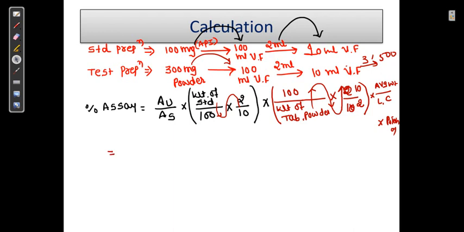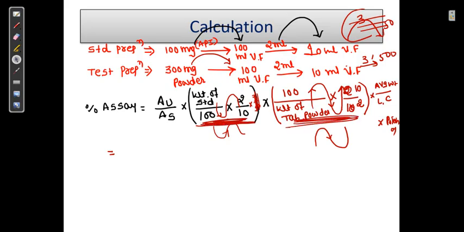We have to take average weight divided by label claim into potency. If further dilution is 3 into 50, then we write 3 into 50 here. But here it is not given, so we will not write it. For any dilutions, you have to follow this way for standard. And for the test, you have to follow this way. Whatever the dilution is there, you can write it. The variable would be this - we can get changes here or here also.